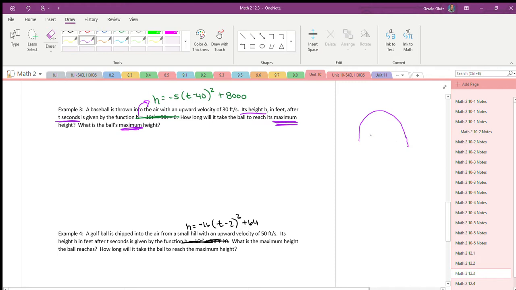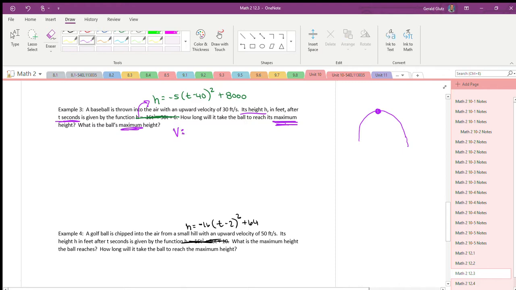So when I'm trying to find the maximum height, where on a parabola is the maximum or a minimum? Whenever we use those two words, what point has a maximum or could be a minimum? But in this case, it'll be a maximum. Hopefully you're answering vertex. So if I find the vertex, then I will know what the maximum height of the ball is and how long it took to get there. This equation is already in vertex form, so it's going to be pretty easy for me to find the vertex.